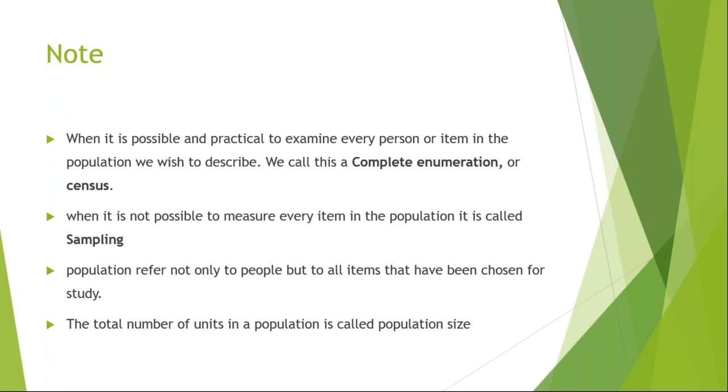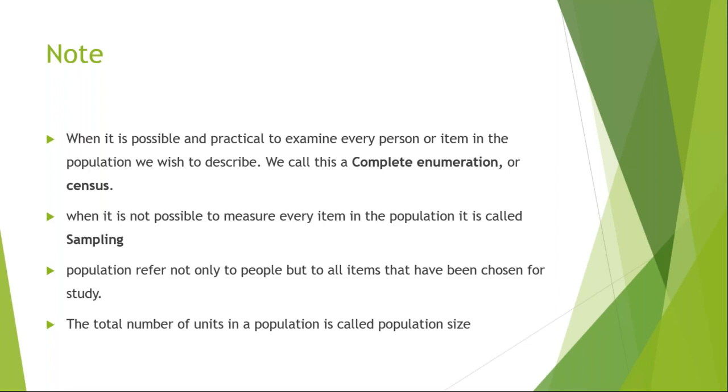So for example, if it's possible to study or describe every item that makes up that population, such a population is referred to as a census. You know the census that was done in Nigeria some time ago, they went from one house to the other. Everybody was captured because this was done house by house, village to village, city to city, and everything. So if it is possible to identify and describe every person or item that falls within a population, such is referred to as a census.